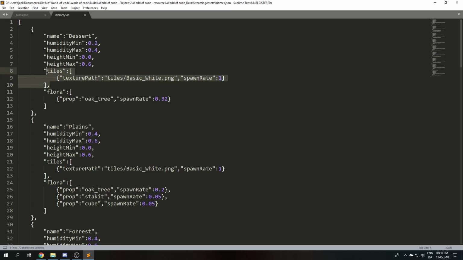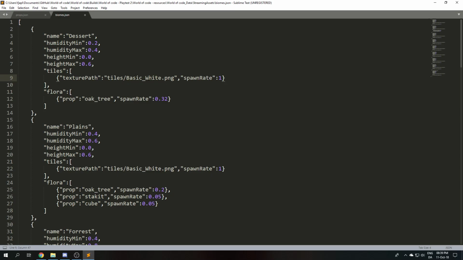Now, for tiles, this is basically the things that you see on the floor. Right now, we only have one called basic white. And it's black, I know, but I had to test some things, so I made it black instead of white, even though it says basic white.